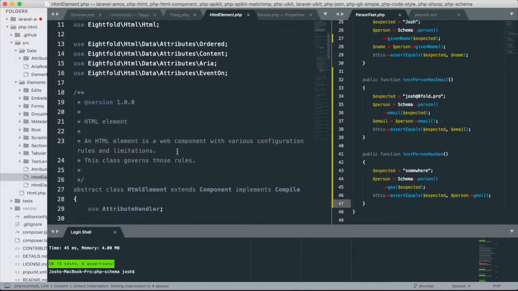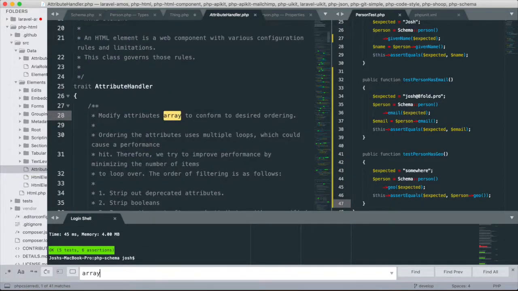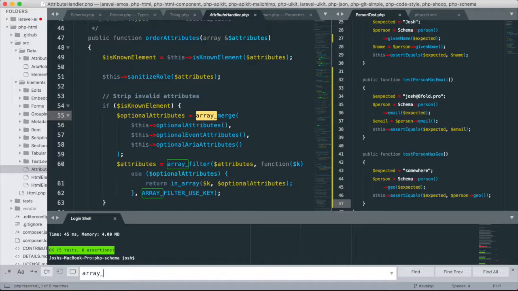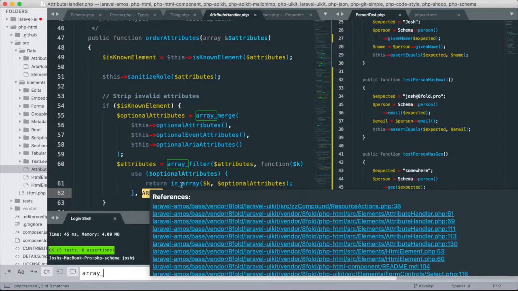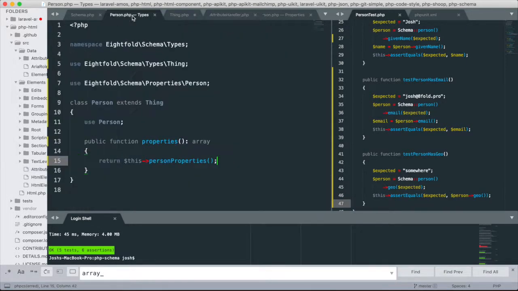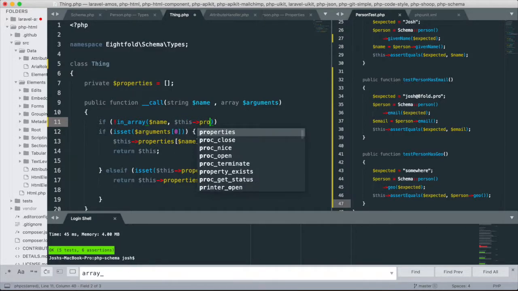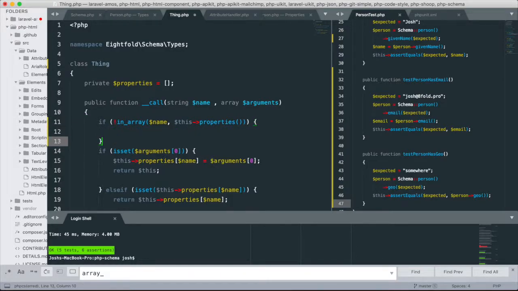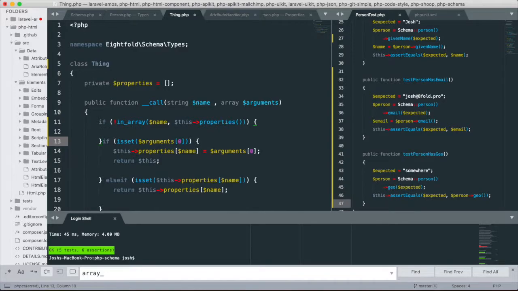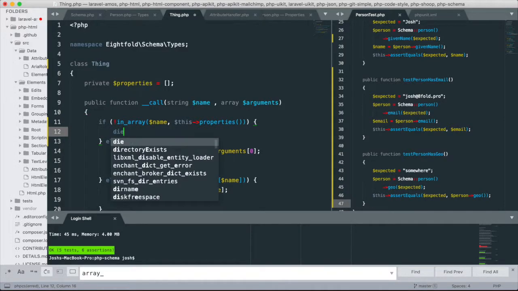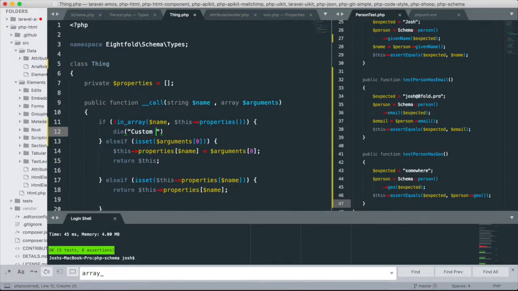Was it find in array? So if not in array, name this properties by custom error message.